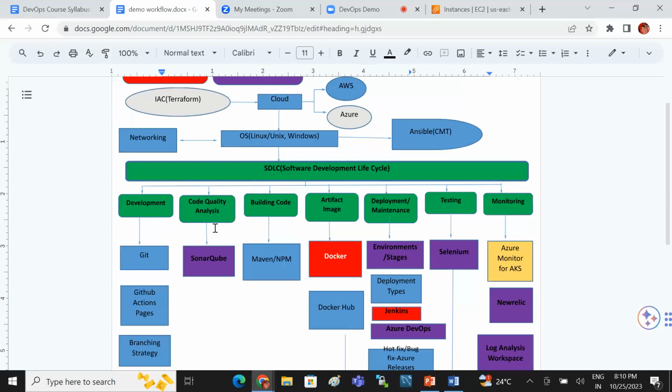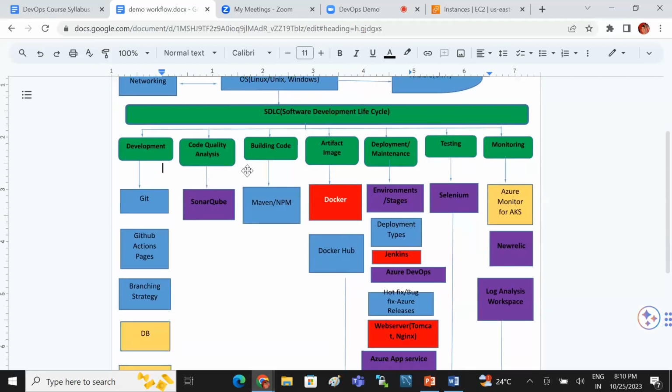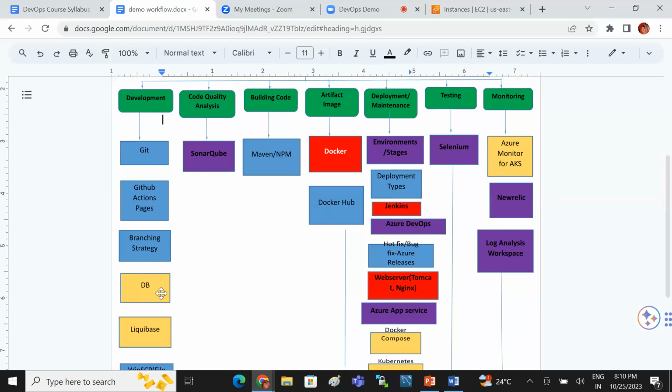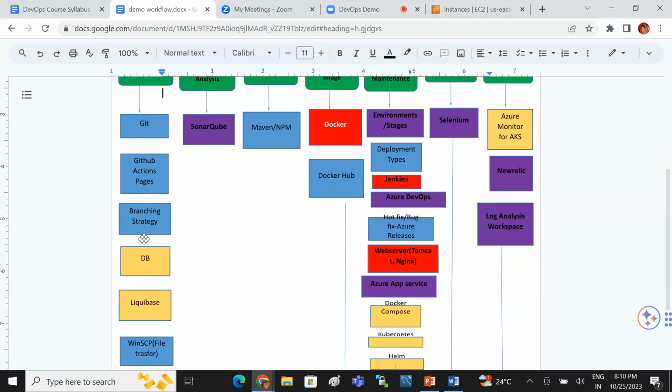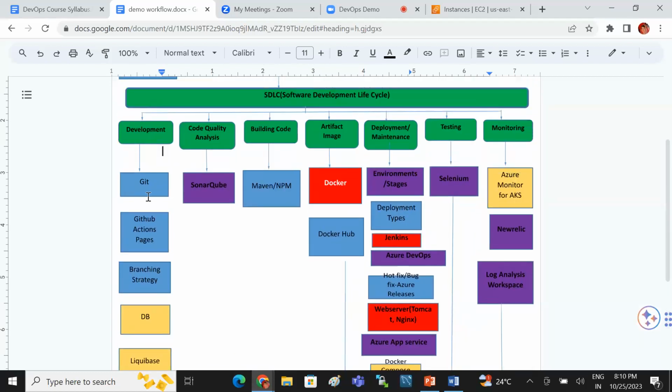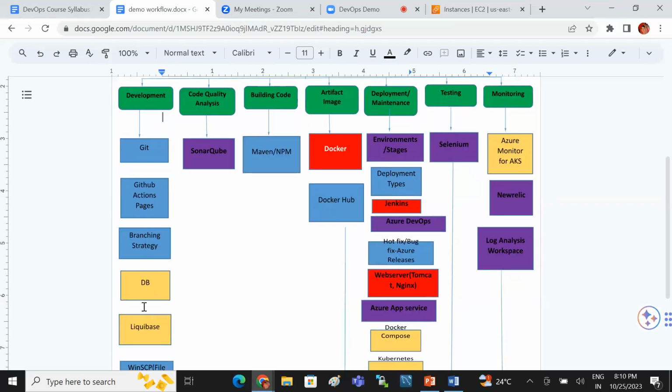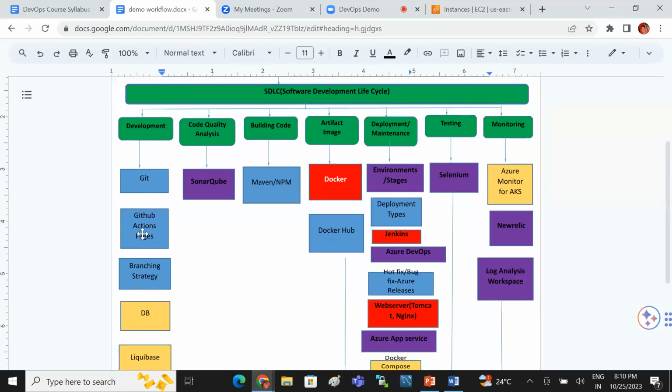You are able to recall all of them, right? Like when you see that SDLC slide. Under each stage I have divided the tools which are possible under each stage. Developers under the development stage will be working on these tools, like integrating the database into their code, and working on GitHub repositories to store their code.